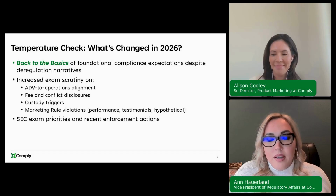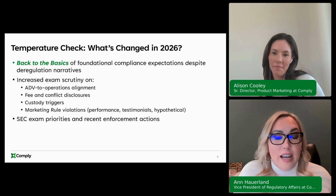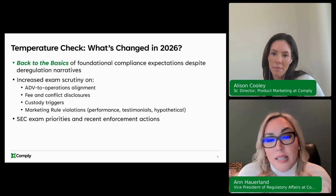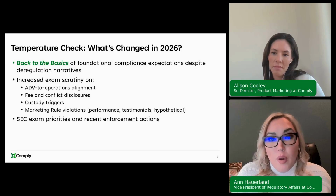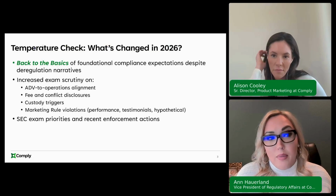And one thing I think is super important around this time of year as you're navigating your regulatory assets under management is those fee and conflict disclosures as well. You need to be very transparent of the disclosure of fees, your conflicts of interest, your compensation structures. It's very critical because those SEC examiners look for completeness, clarity, and consistency across all of the disclosure documents and communications. So just being very aware of the fees, because that's a sensitive area that the SEC and the state examiners look to and is a foundational piece of the exam process.